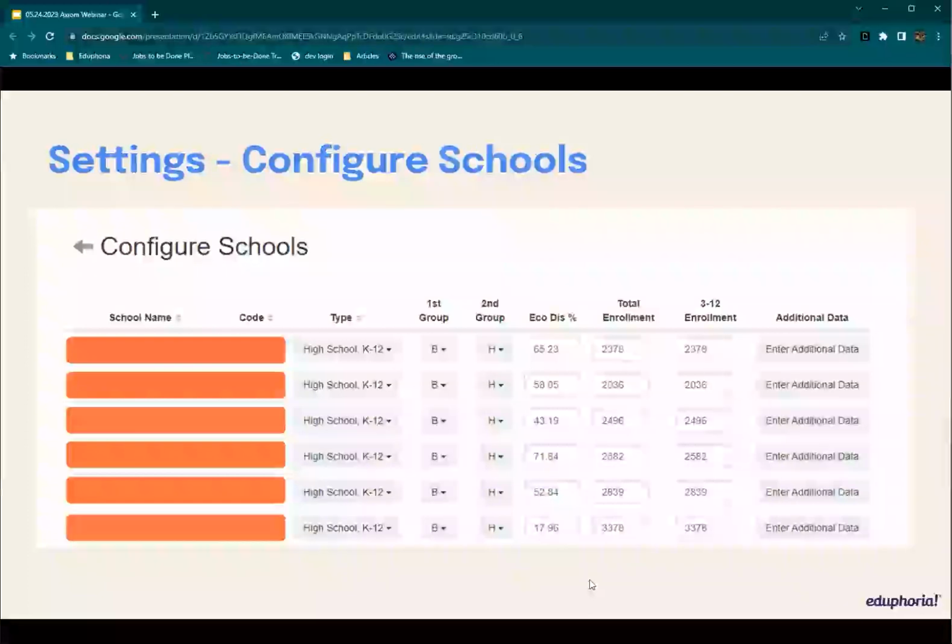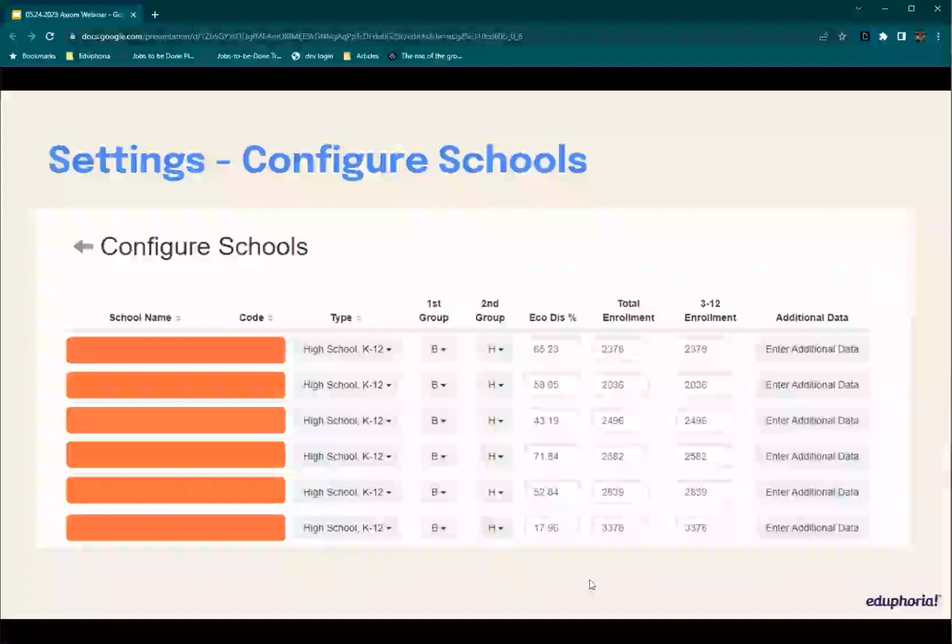Now, here's something cool that we were able to do. We were able to source publicly available information from TEA and preload all of this information for you. So we're going to advise you to go in and make sure that we preloaded accurate information, because we were only able to load it in straight off of what was publicly available. And if there's something in there that maybe was inaccurate, you're going to want to check for that. But all of this information should be preloaded for you.